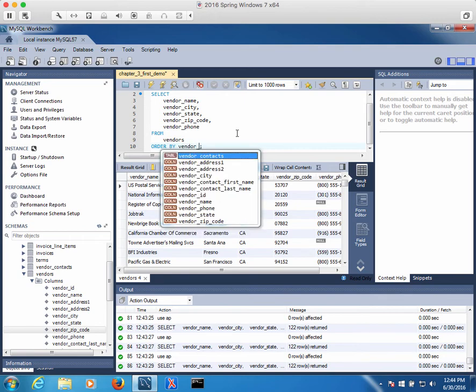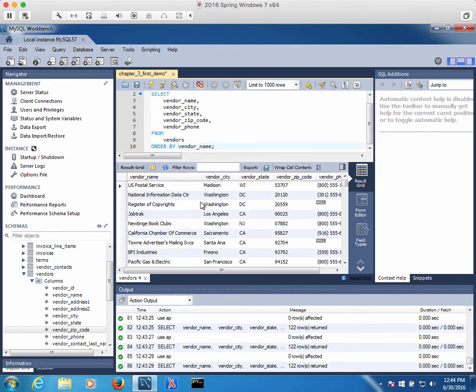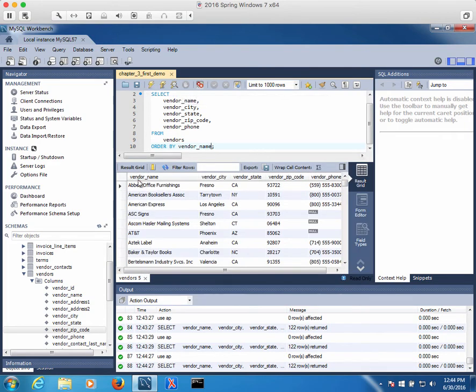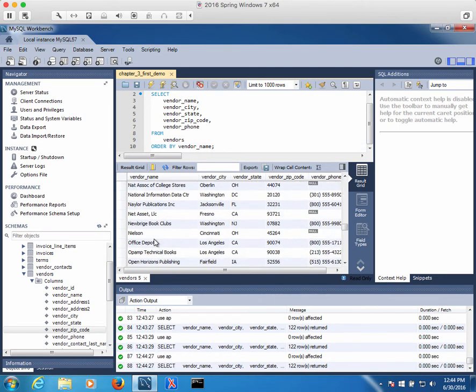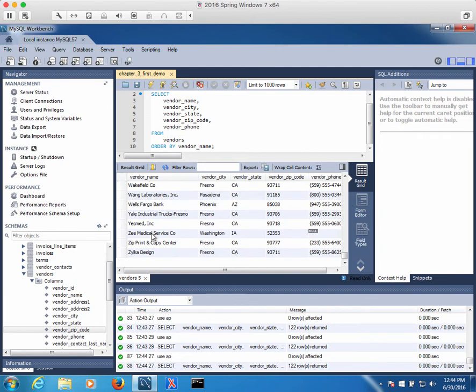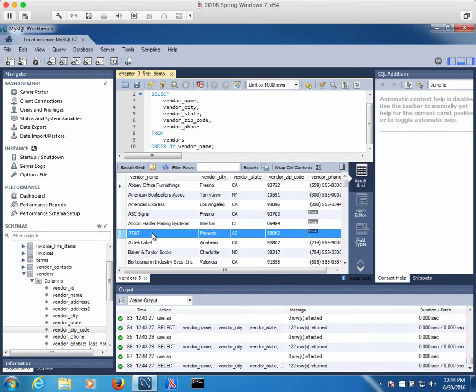Vendor underscore, and now I'm going to pick vendor name. Okay, so let's look at this and run it. And now you see that we're starting out with the A's, and if we scroll all the way down to the bottom, we'll find out that we're at the end of the alphabet. Zilka Design is the last one. Okay, very good.